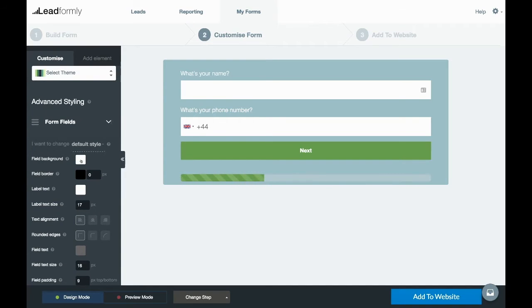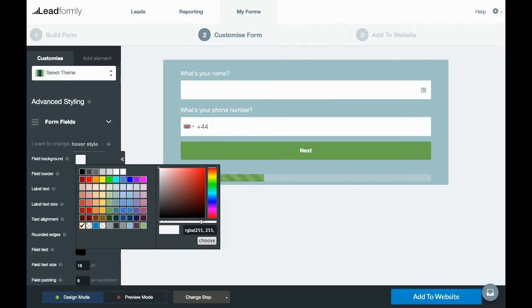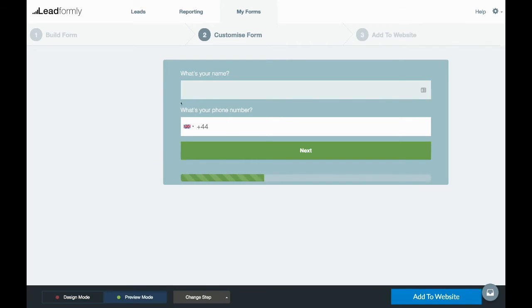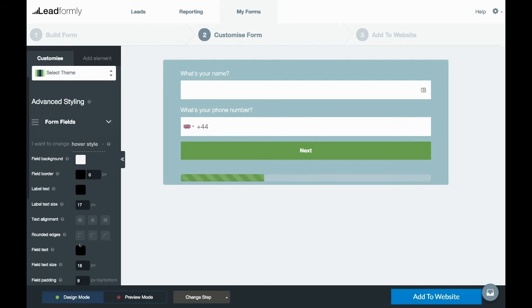So the way to do this, again, if we go to form fields, you can see we've got all of these default settings. We've just got a white background here with no border. If we want to add that light effect, you can go onto the hover style, and here you can see we've got a white background, but it's a little bit transparent. So we're just adding a bit of transparency to give the effect of it having almost like a light effect when they hover over any field. So just a really simple thing to do, but it's those little touches that do add quite a lot and just make the form user experience a little bit nicer.